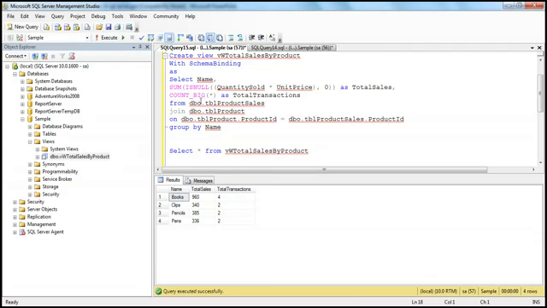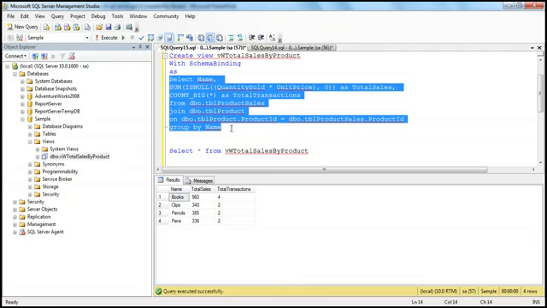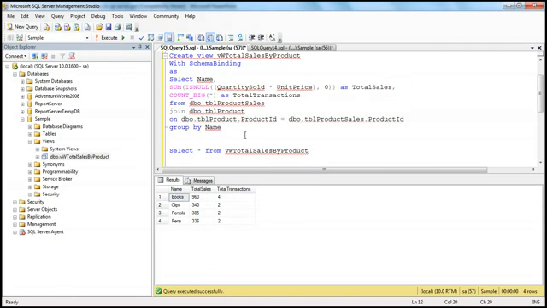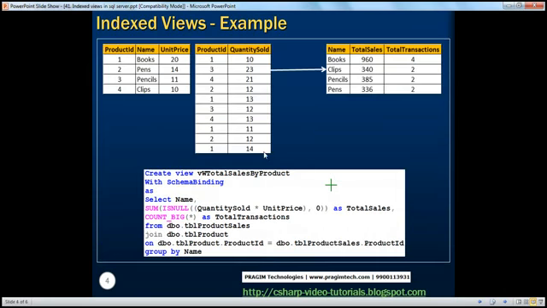The database engine will actually execute this select statement, which means the query has to go back to these base tables, and then it has to compute the sum, the total transactions, everything, and group by them. Every time you say select star from this view, it has to compute those. So obviously if your product sales table is huge, because just imagine, companies like Amazon, Microsoft, etc., will be making millions and millions of transactions. If you want to sum them up every time you execute a query, just imagine how much time it's going to take to compute those results.